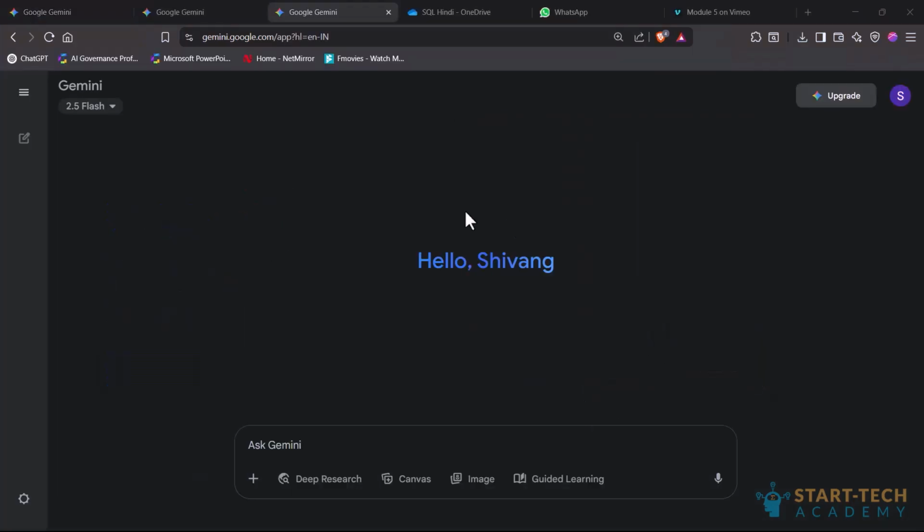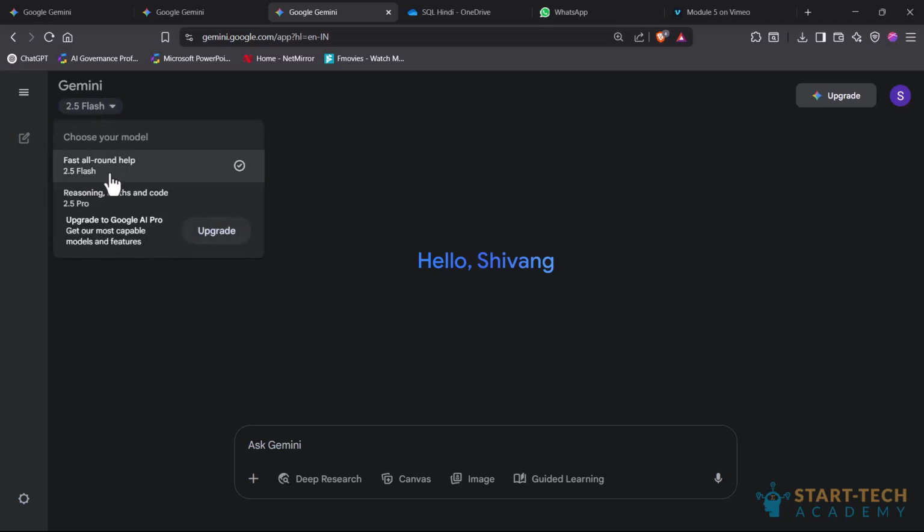This is the interface of Google Gemini where you can enter your prompts and get the output from Gemini 2.5 Pro, the latest version. So there are two models in Google Gemini, the 2.5 Flash and the 2.5 Pro. The Flash model is basically a lighter model that gives you responses very instantly, or very fast, and the 2.5 Pro model is the advanced model. It takes some time to generate the answer as it thinks and then gives you an accurate answer. So you can use any one of the models according to your task.